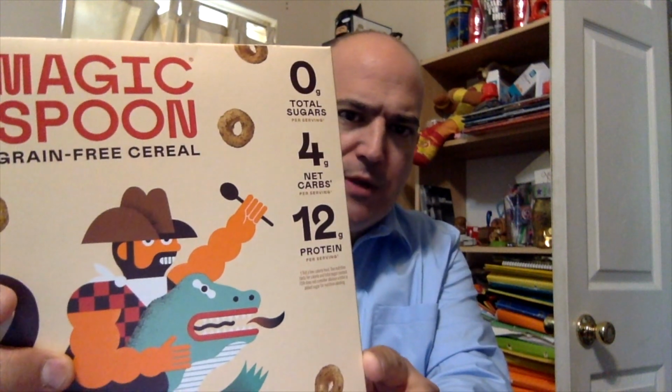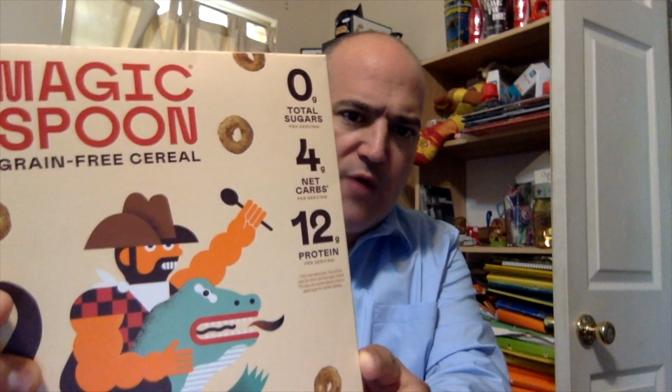I don't know if I've ever had a name brand cereal that was specifically cinnamon roll flavor. Now, I say name brand because obviously Magic Spoon is their own brand. They're supposed to be like healthier versions, as you can see, 0 carbs, 4 grams of net carbs, and 12 grams of protein, brother. They're supposed to be somewhat healthier versions of other cereals. Like I tried their version of Fruit Loops. Anyway, anyone out there have an idea what would be the mainstream flavor that this is trying to capture? Well, I'm going to try it now.